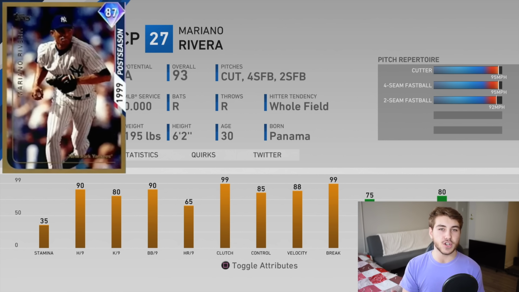Don't pay any attention to the home runs per 9. That doesn't affect actual online gameplay. 99 pitch clutch, and of course the 99 break. All of his fastballs coming in around the mid-90s mark. So statistically, on paper, he looks really good. And I think he could even get 40 stamina due to the fact that, you know, just a couple years before 1999, he was a starting pitcher.